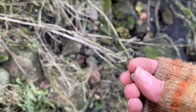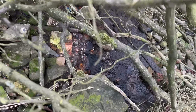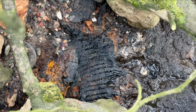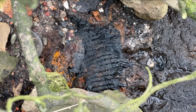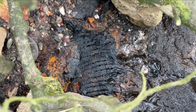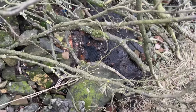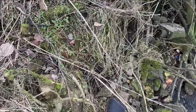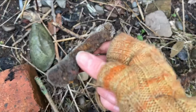So, that's interesting. There's actually, I don't know if you can see it, it looks like a mat. A woven rug. I don't know what the weave's called, but we have some rugs like that in our house right now. So that's interesting. Just so happened to spot that on my way down. Although, I want to look down here because I found something interesting down here last time as well. So there is something down here.